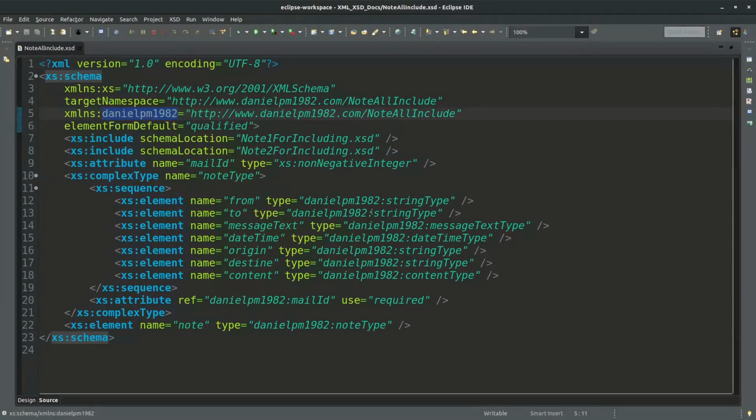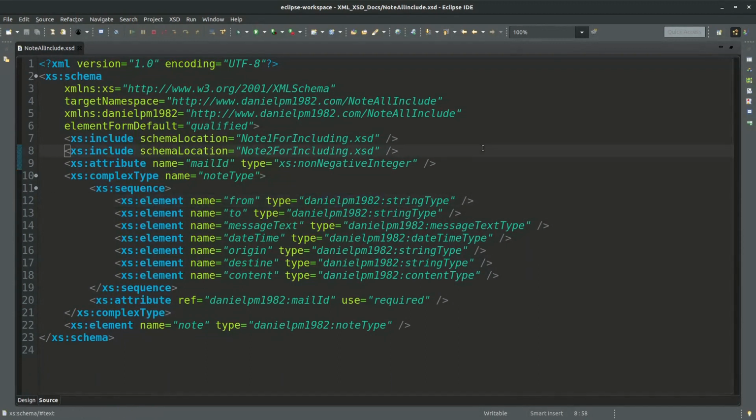And when we use those included components, we just use that single custom prefix for getting access to each one of the included types, elements or attributes.